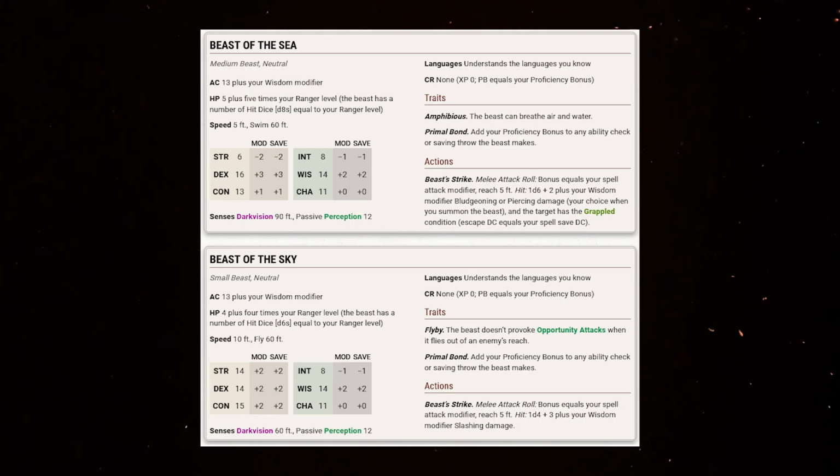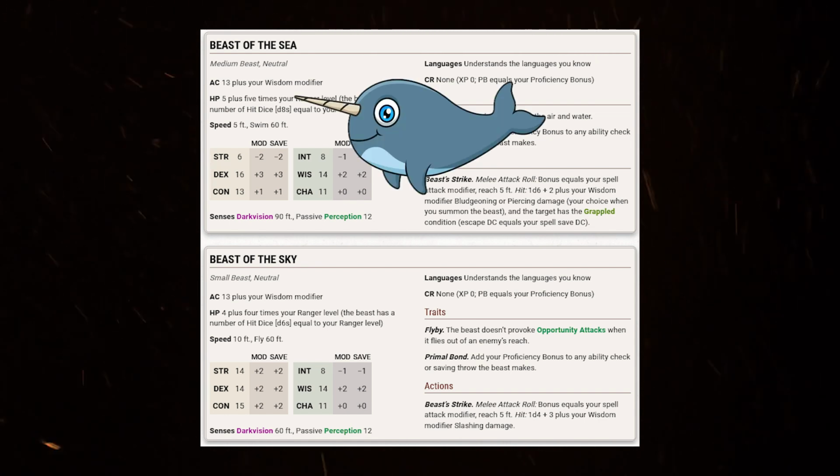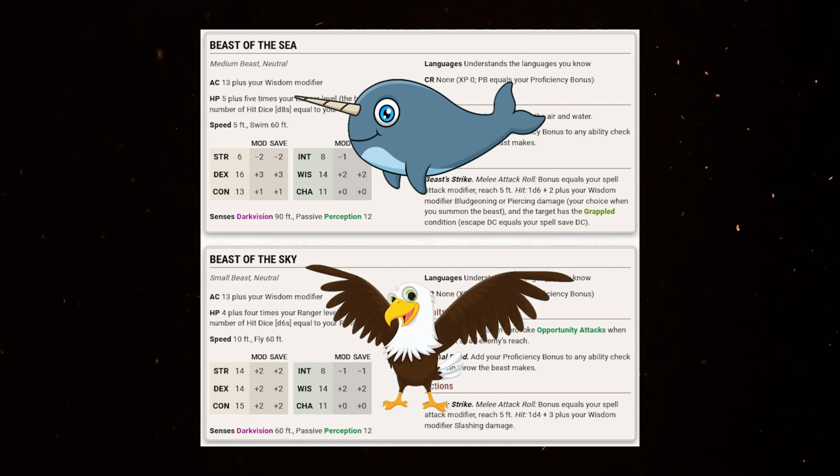Interestingly, the Ranger isn't stuck with just a single option. The Beast can be one of 3 options and changed out every long rest. The Beast of the Land would be flavored as Trinket the Bear, but Vex could also have Knick-Knack the Narwhal, stabbing and grappling prey with its unicorn-like tusk, or Bauble the Bird of Prey, taking advantage of the flyby to get in and out of danger effortlessly.